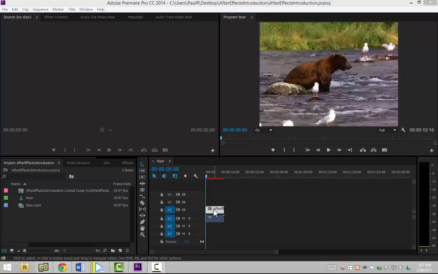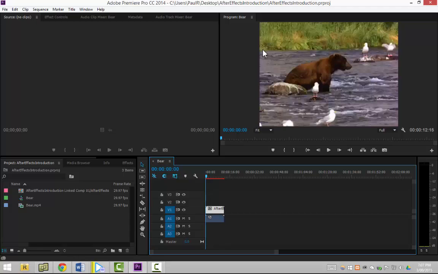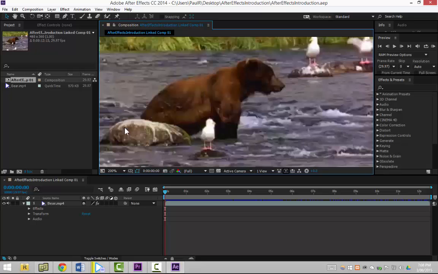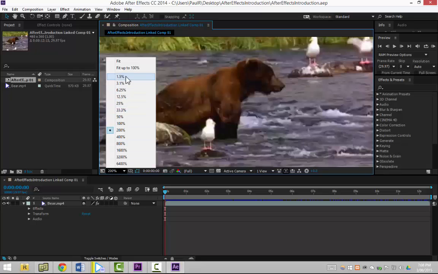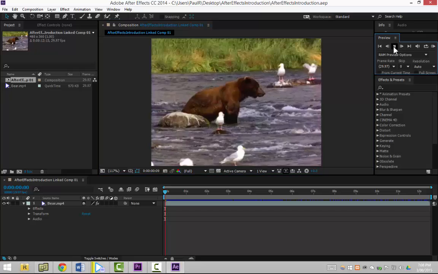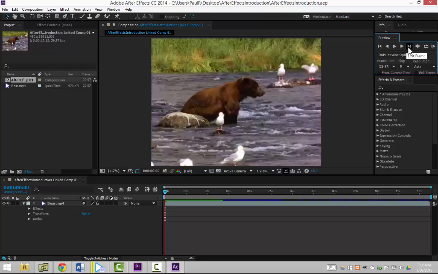Let's look at some features of After Effects now. So I'm going to right click on my clip and go to Edit Original. After Effects launches in a couple of seconds, and here's my clip. The first thing is that you've got your preview in the middle here. You can change the zoom to 100% or 50%, etc. And over here we've got our preview controls. So you've got your standard play, and skip to the first frame, skip to the last frame. Over here I've got mute audio, that can be handy as well. You can set whether you want to loop your previews.